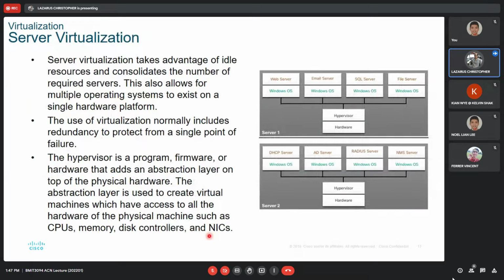So virtualization basically virtualizes the operating system, and since the services run as applications on top of the operating system, when we do virtualization, we can actually separate them in memory. As you can see in this instance, let's say instead of having 8 servers, I have 2 servers, server 1 and server 2.